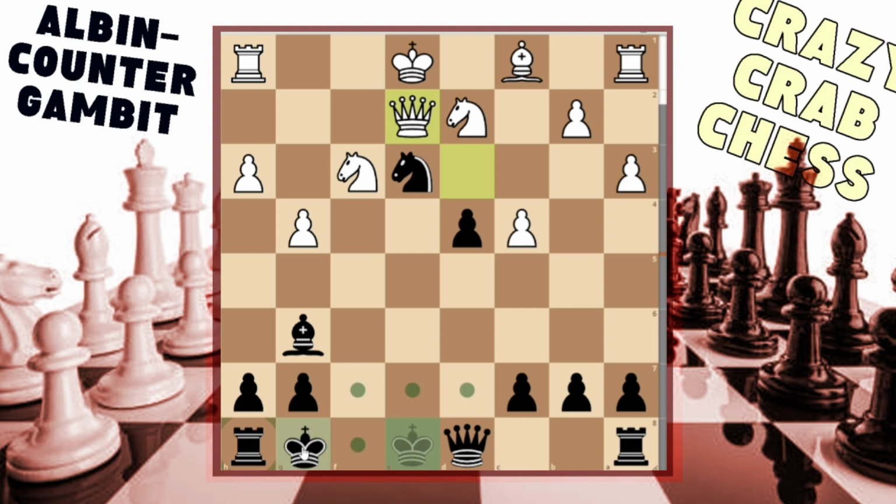Simply castle. Black is completely winning right here. Turns out queen e2 is a mistake. It's a terrible place to be. There's all kinds of moves right here. This queen wants to get into the game, and we're just going to run completely over white right here.